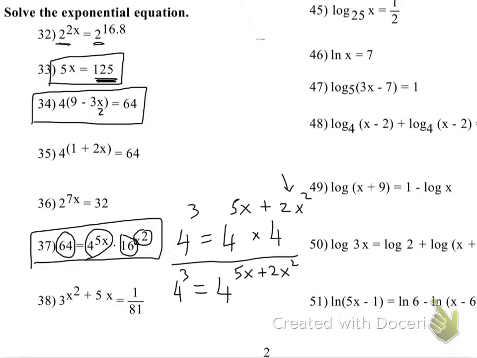So, again, a little harder, a bit more complicated. But I've just got one base on either side. There's the 4, here's the exponent. So these two must equal each other. And what I'm going to have, if I write it above, is this: 2x squared plus 5x. Now, of course, if I take away 3 from both sides, I'll have 0. In other words, I'm turning it into a quadratic.